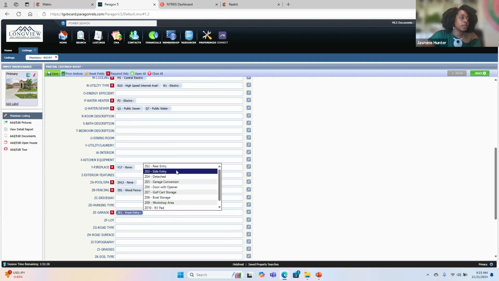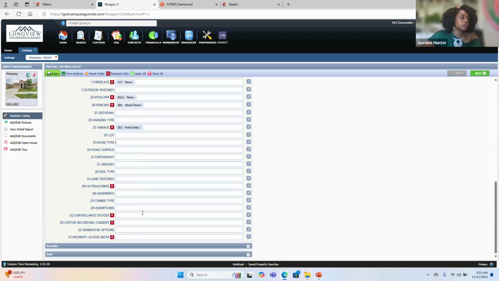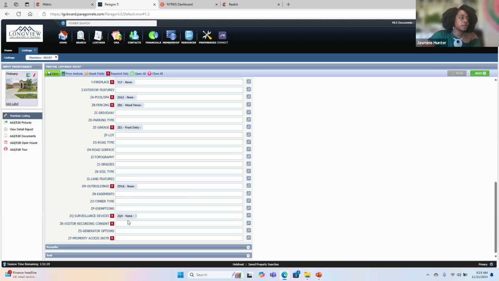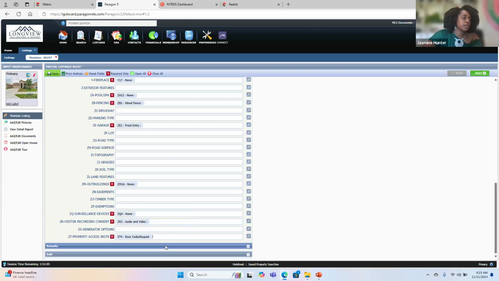And again, if you can add any other information, that'd be great. There are no outbuildings. There is no surveillance. We are okay with video and audio recording. And there is a door keypad on this house.